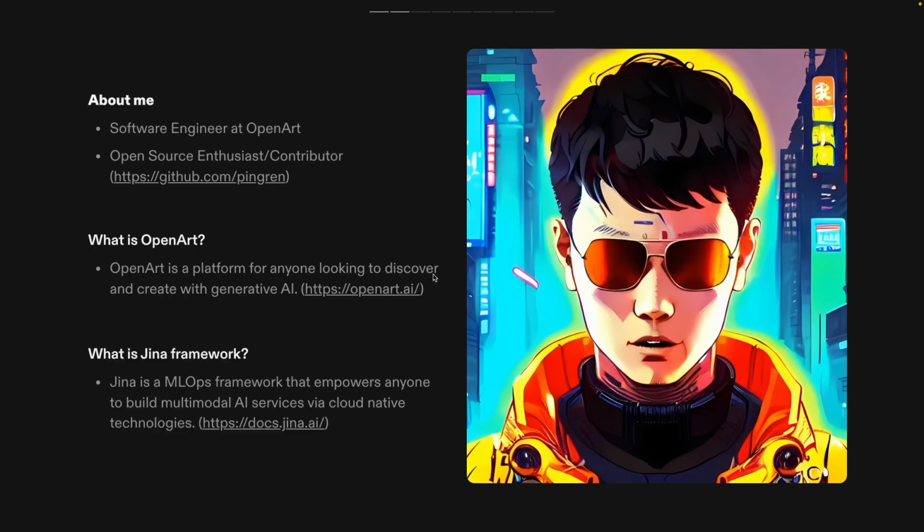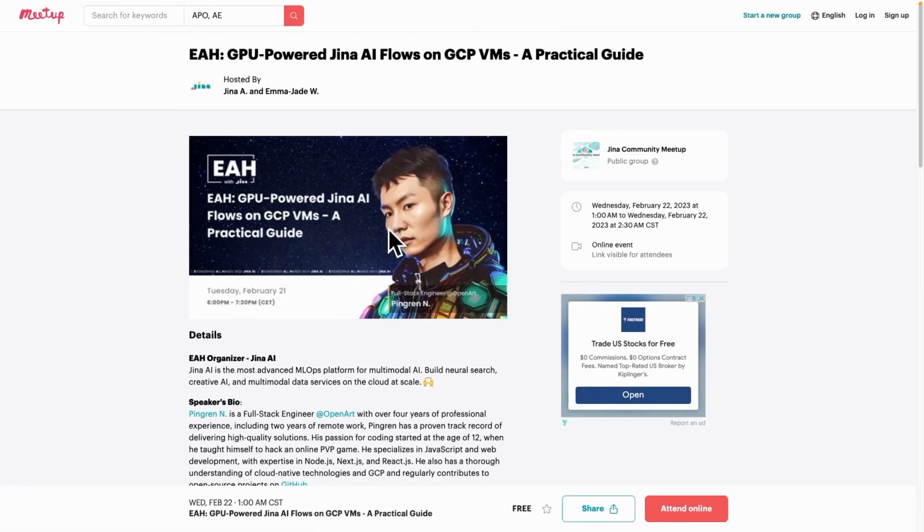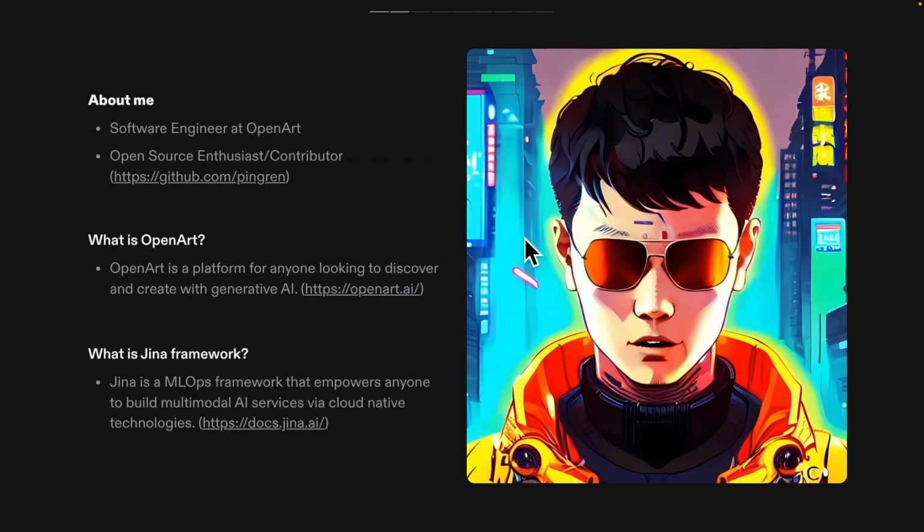For those not familiar with AI, we are a platform providing millions of AI-generated art pieces and easy-to-use tools to create your own. As you may have noticed, my profile picture on the event poster was generated using AI. The event organizer asked me to provide some of my pictures, and I don't have a good one, so I just use AI to create them. This one and this one. It's just one of the examples of amazing things that can be done by AI. If you are interested, feel free to check it out at openart.ai by yourself.